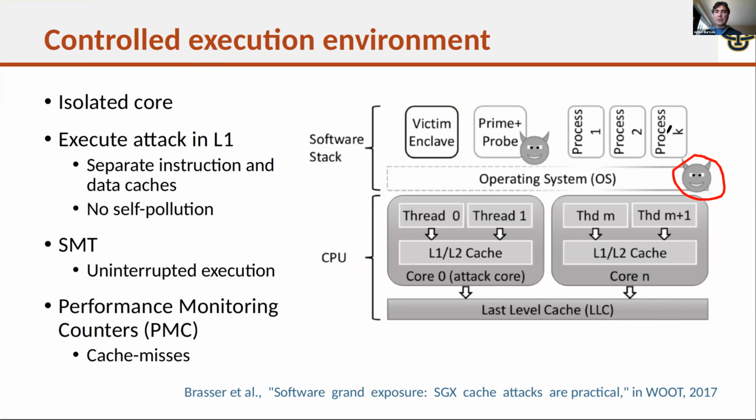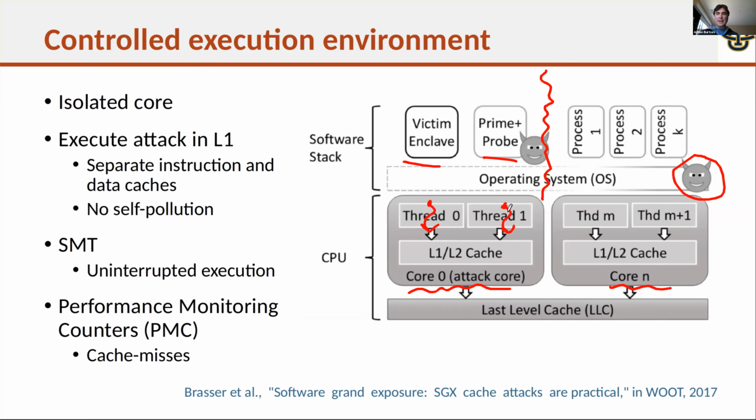So you say, well, I will create a very carefully designed environment for my victim enclave here, and my prime plus probe code which will be attacking this enclave. Specifically, to amplify the resolution of this attack, I will put them on a single core, right? So it's core 0, core n. You have a multi-core machine here, but here you have multiple hyperthreads, thread 0 and thread 1.